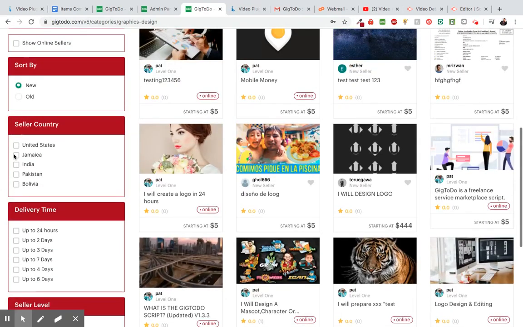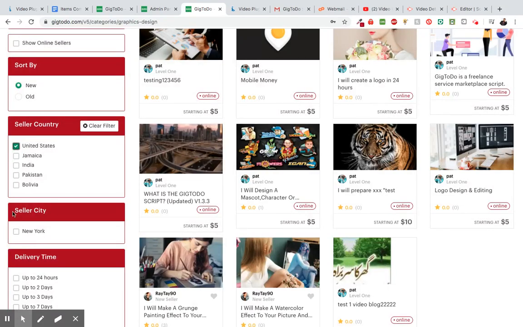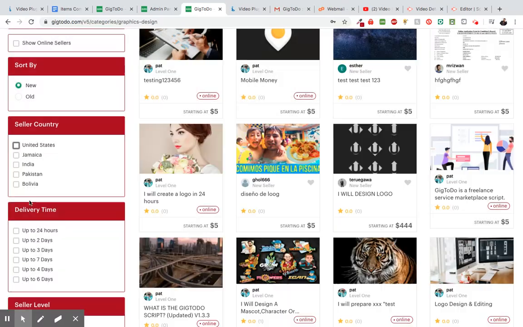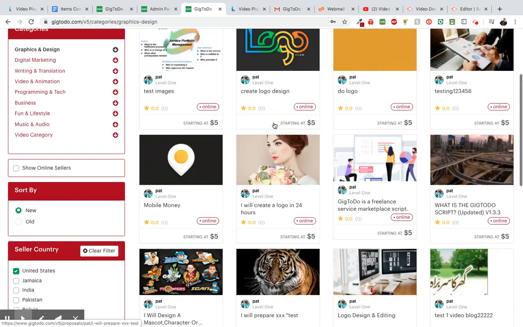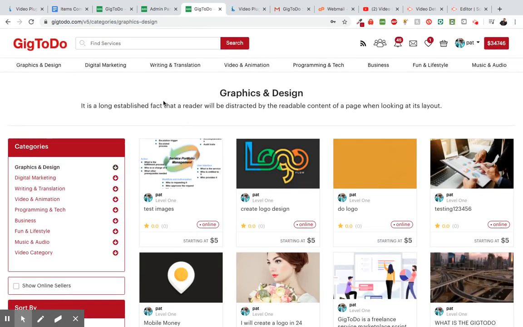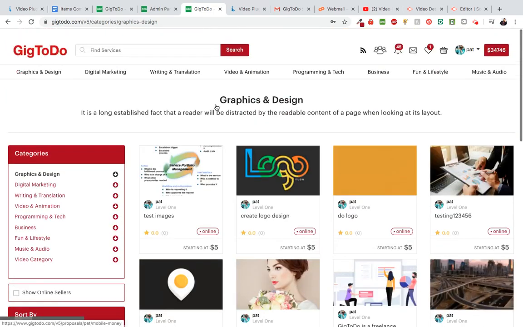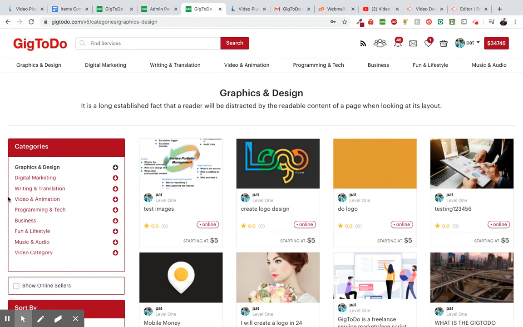Also here, seller country. If we choose a country now, it's gonna give us an option to choose the city. So if I choose the United States, now you see this appears. This wasn't there before. If I uncheck that, you see that disappears. But if I check that, this shows up now. So if we choose this, it's now gonna filter it even more. All right, so that's kind of how that works. That just makes it easier for users to find exactly what they're looking for. And as you can see, it's still the word red theme, because we changed it everywhere.